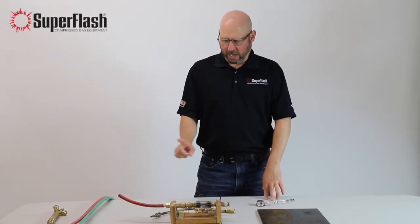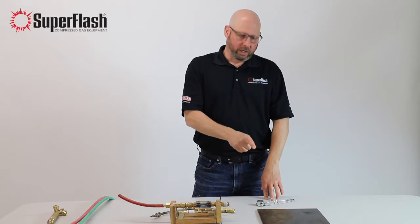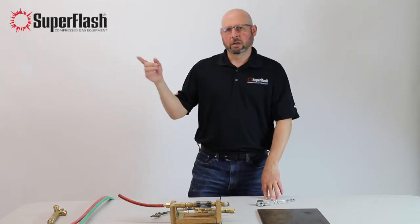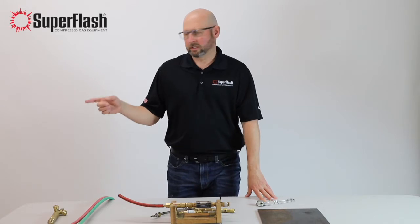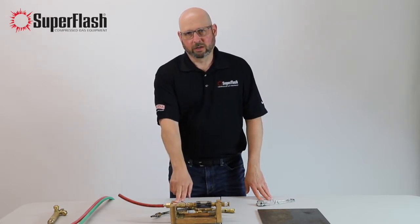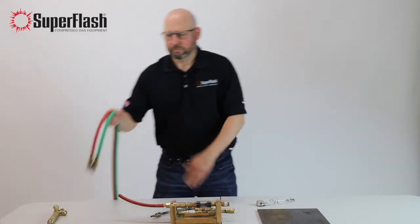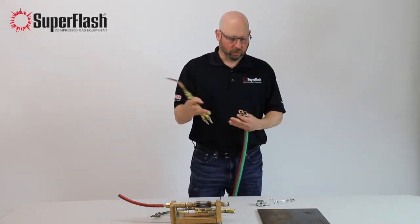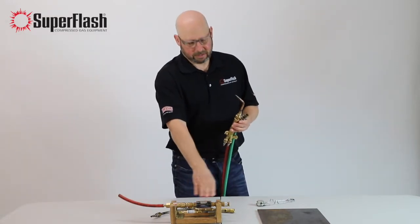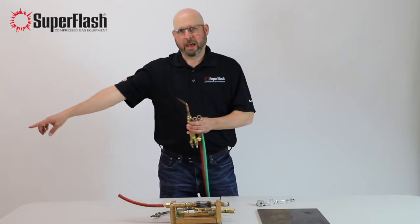What I'm going to do now is show you some of the oxy-fuel gas situations that can happen here. We have a setup where this will be an example of somebody doing some cutting. We've got oxy-acetylene, a standard two-tank setup with regulators on the tanks. We also have safety devices on both regulators to protect the source, and a safety device to protect behind the workpiece. This setup shows the typical oxy-fuel gas setup using a torch cutting onto a piece surface, so you can see what happens behind the workpiece in the line — anywhere behind the operation back to the source of supply.